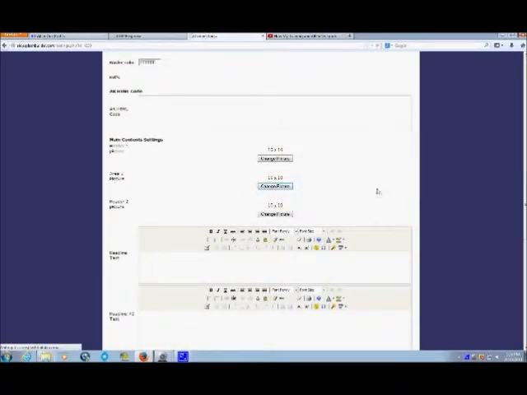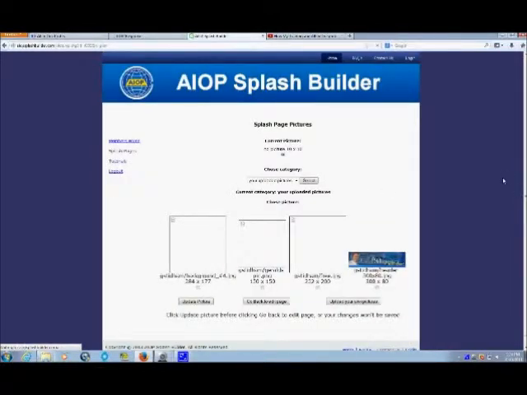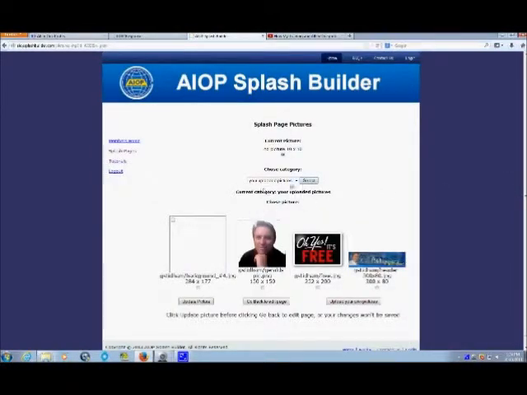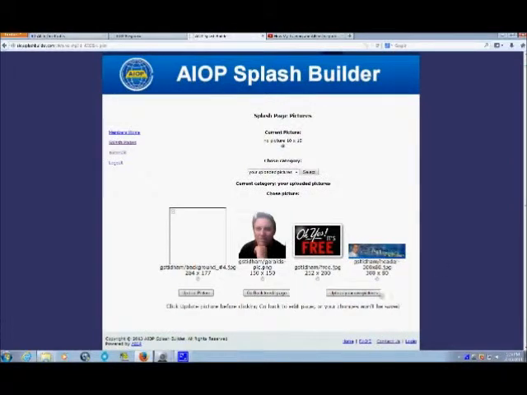You can click change picture. And these are uploaded pictures that I've uploaded. So you can choose something else or your uploaded pictures. All you can do is simply, when you're in this screen, you do your uploaded pictures, click upload your own picture, and then upload your picture.